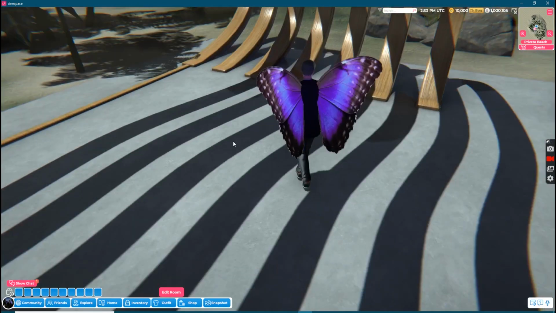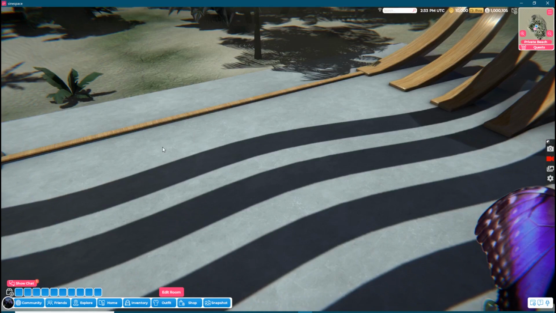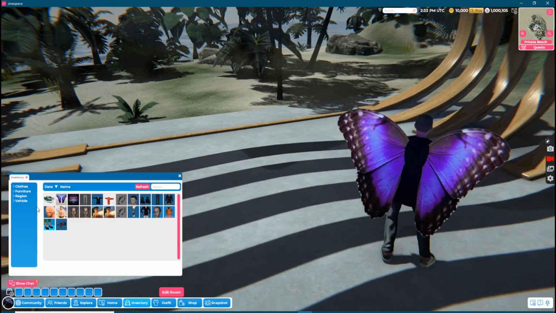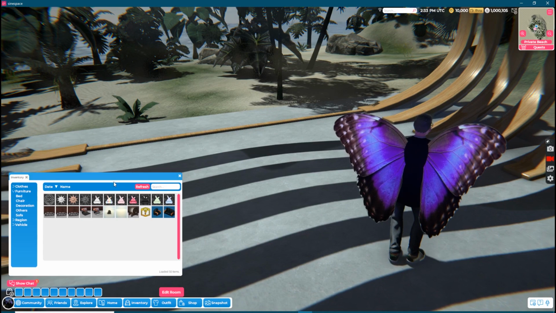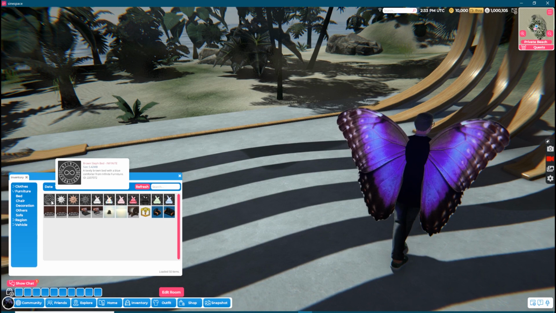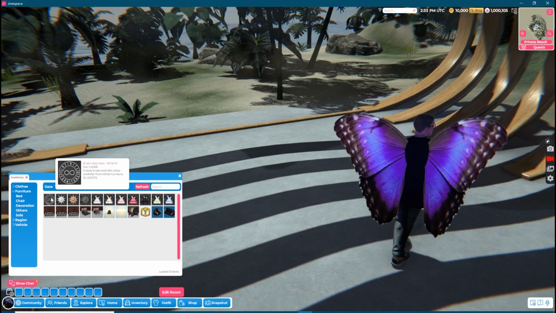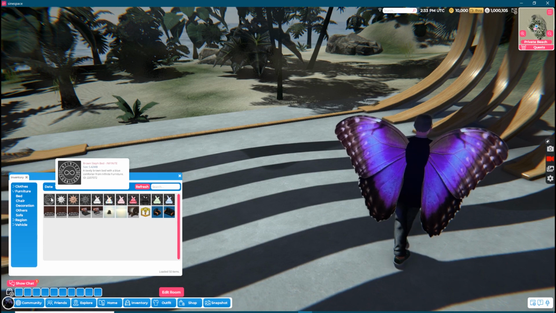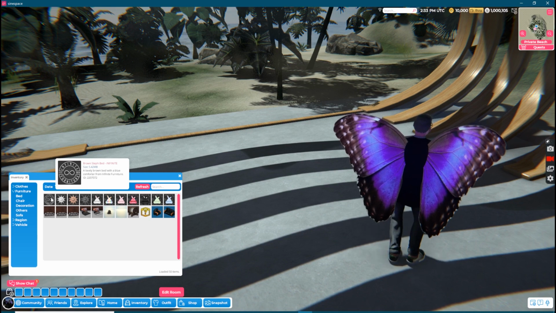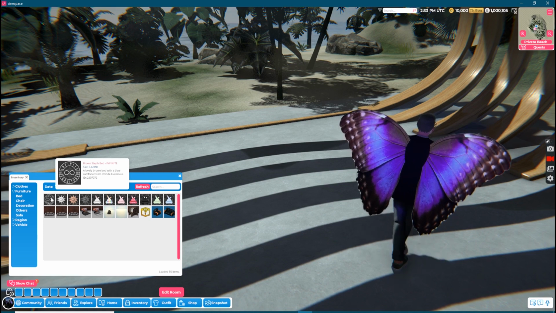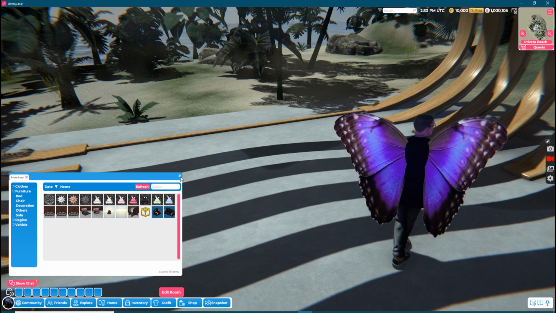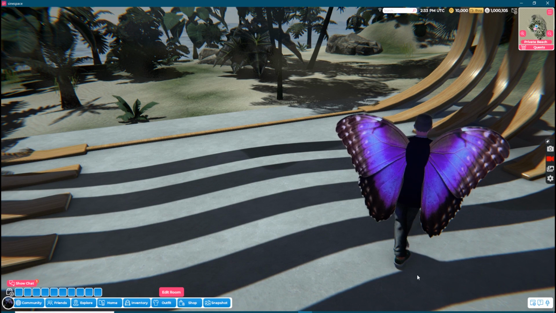I have beautiful wings here, whatever. So we're just going to make sure it works. We're going to go to our inventory, furniture, and we're going to refresh our inventory. So there's our item. It's 5.42 megabytes, which isn't so bad. The free account gets 128 megabytes, so 5.42, that's not bad for a bed, I would say. It would probably be more if it had more animations and stuff in it.